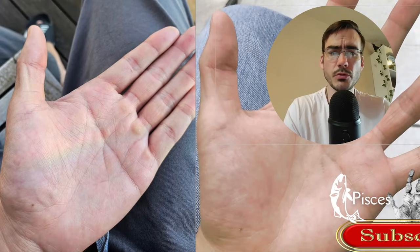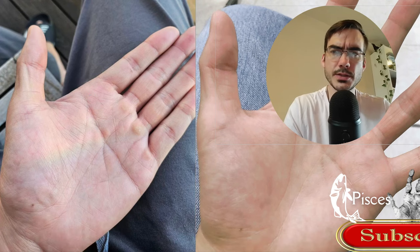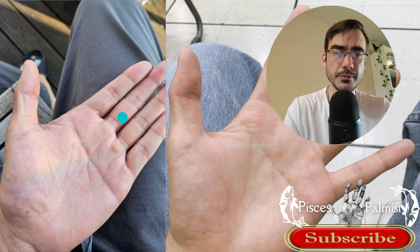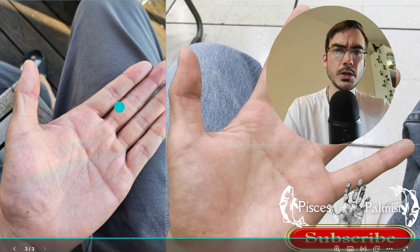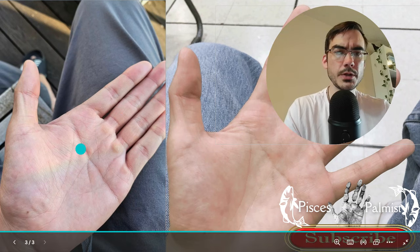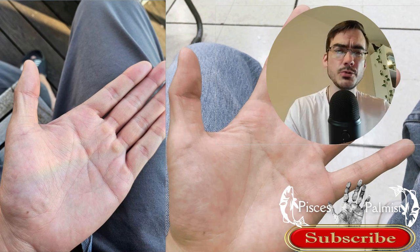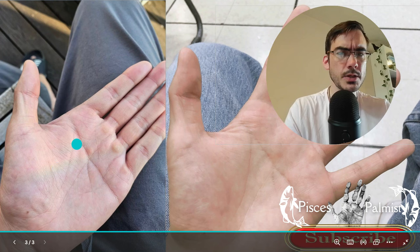It's quite a remarkable sign. Let's get stuck in. I'll go over the shape of the palms and fingers pretty quickly here. We've blatantly got a fire hand — the fingers aren't altogether short, but they are certainly not seven-eighths of the palm's length or longer, so we definitely have short fingers in comparison to the palm's length. This is a fire hand.